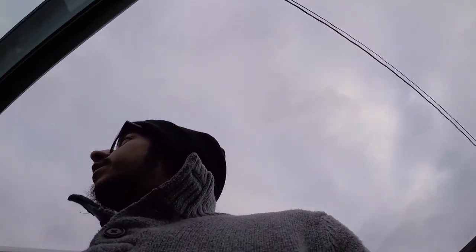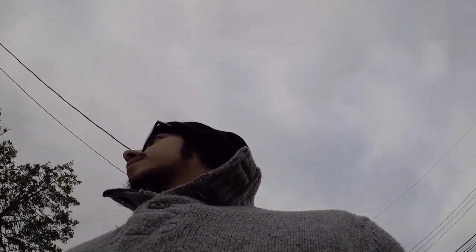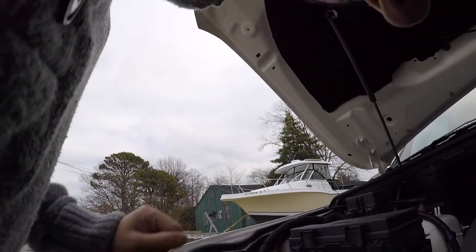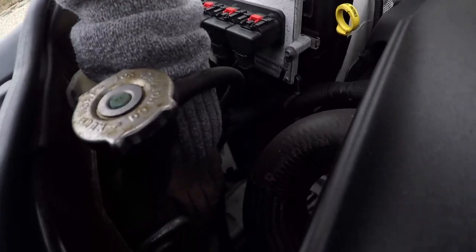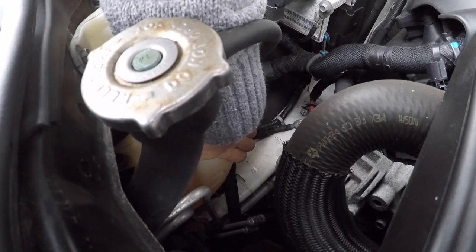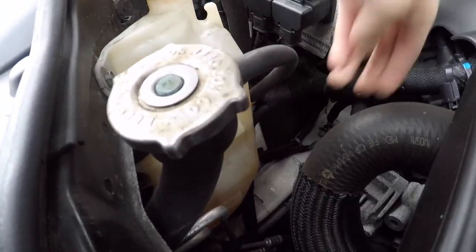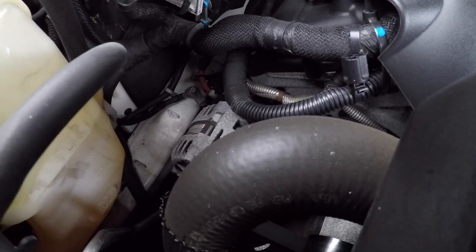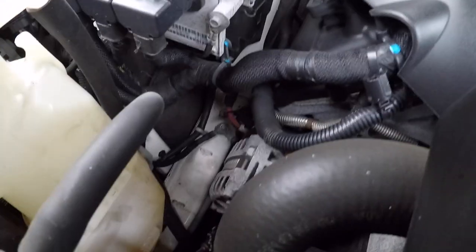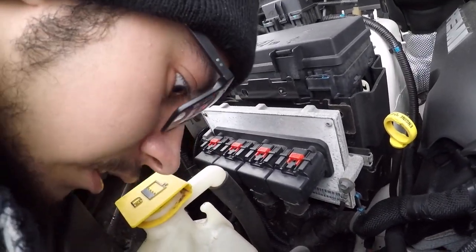So we're back at the house now. We drove around for a little bit just to make sure everything was playing out all right, and it seems like it's all good. Coolant tank is still, if this was actually at 210 degrees right now, my hand would not be able to just sit here. That tank is cool to the touch, so I have a feeling that either something with the water pump or we're just not circulating. She smells hot, like hotter than she should be.